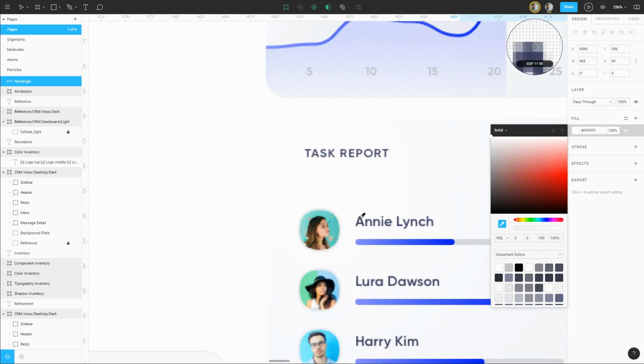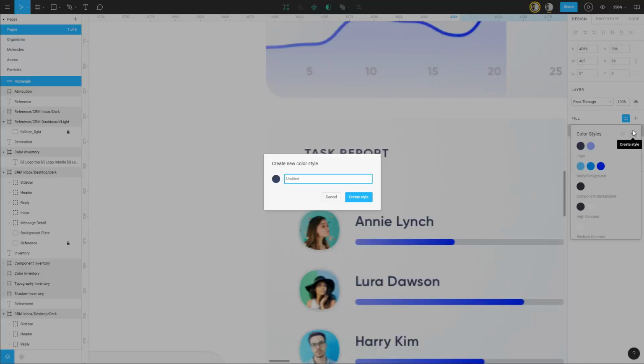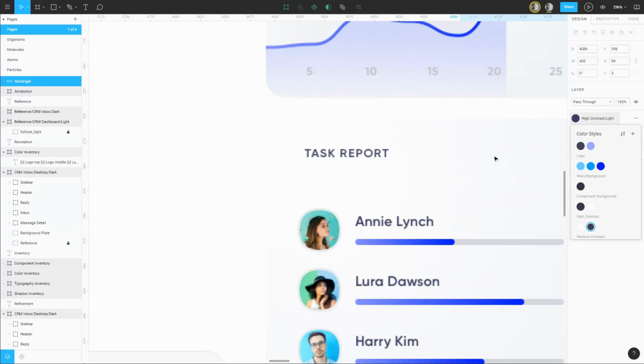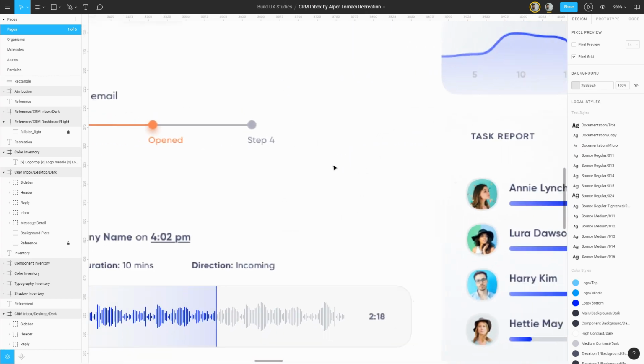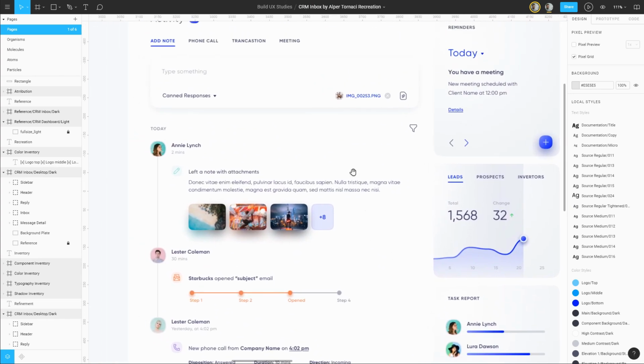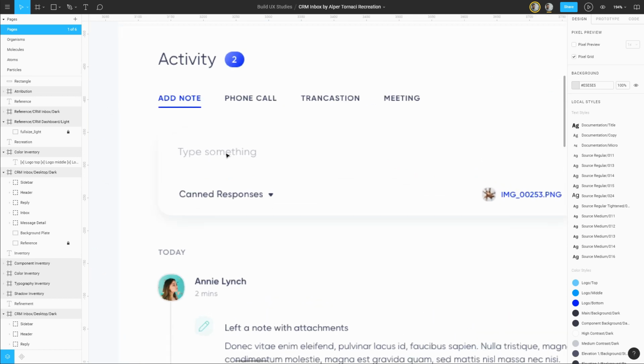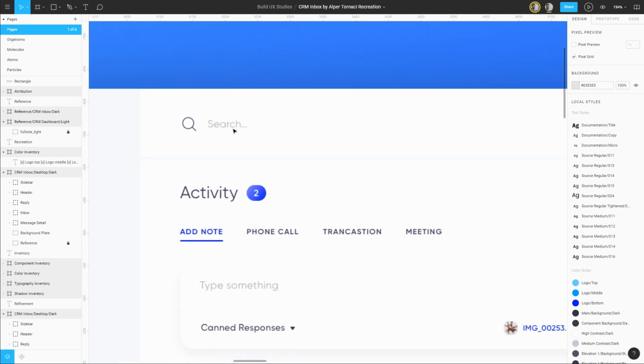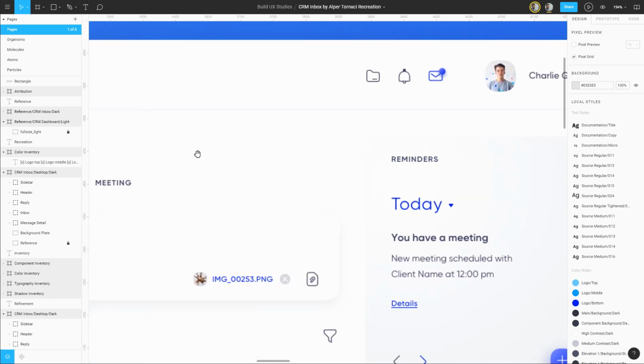So let's zoom in and color sample some of this typography. And tweaking the values a little bit, I think I'm happy with this hex value. So we'll call it high contrast light. Now if we look for this medium contrast text in our UI, we can see that we definitely have some that are very low contrast that we'll need to address in the placeholders for different sections.